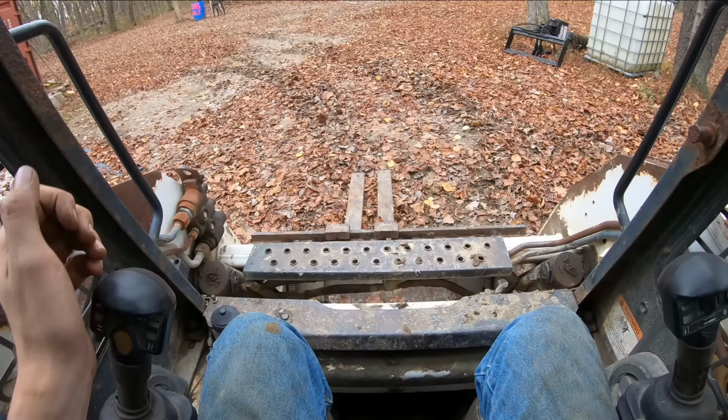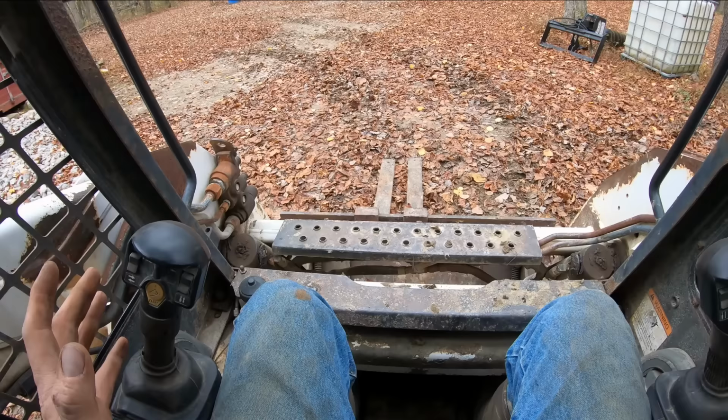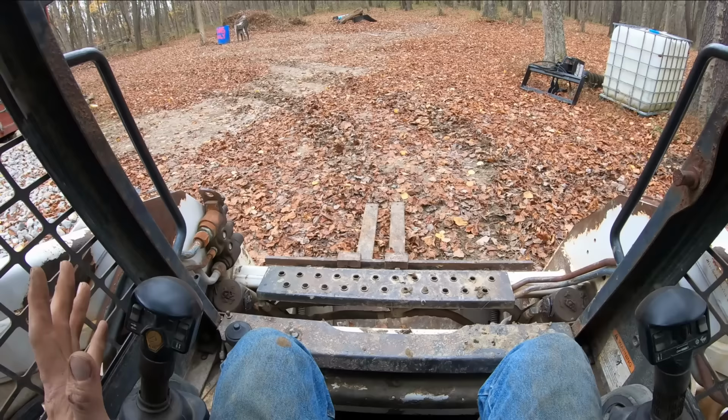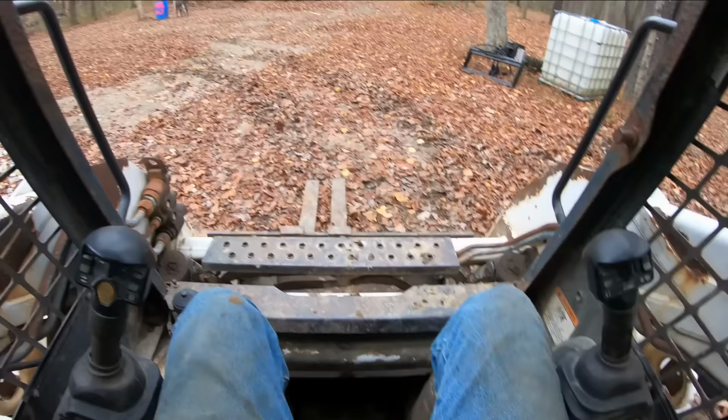Now, that is indeed the smoothest and probably the most universal way to run a skid steer these days. All modern machines on most construction sites have ISO, at least the ones I go to. There are people that still run foot controls or H pattern like this, but it's definitely becoming the norm to have ISO controls. The thing I do not like about ISO controls is the directional travel. The boom function in one controller is great.